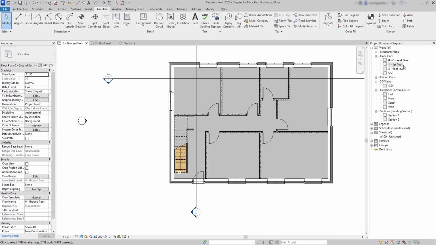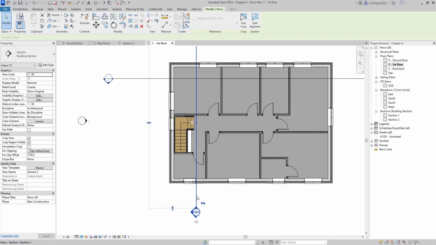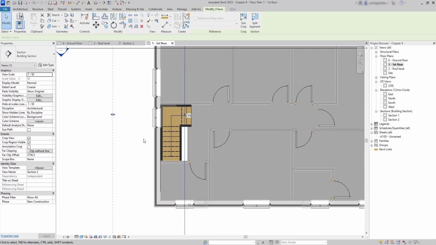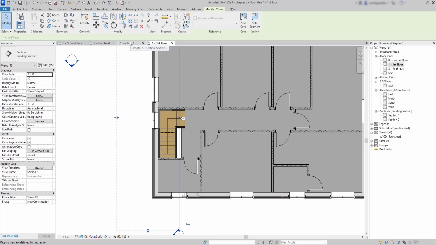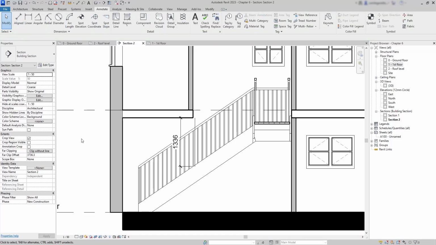Nice. But now let's go back and open the view of the first floor. This time I'm going to drag the section to this area where this part is not covered by the floor here. When you go back to the section 2, you will notice that this height between the stairs and the next floor is not high enough for a person to pass through. This means we cannot place the stairs here, so we have to change them. Or maybe changing the house.